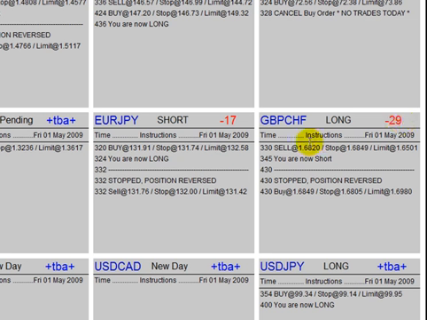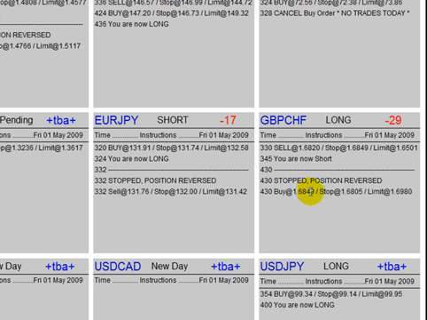So let's look at the pound Swiss franc. You can see that we were stopped out for minus 29 points. This was because at 3:30 we entered an order to sell the market when it moves down to 168.20. At 3:45 we were told that we were short. Between 3:45 and 4:30 we were stopped out and a reversal order that we had placed with our stop would have been triggered. So then we would have been buying the market at 168.49.